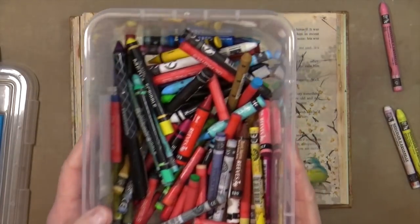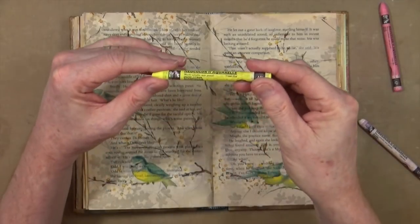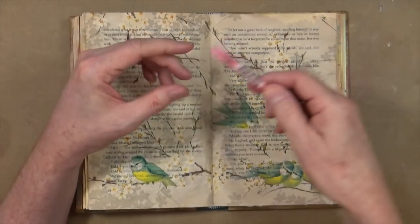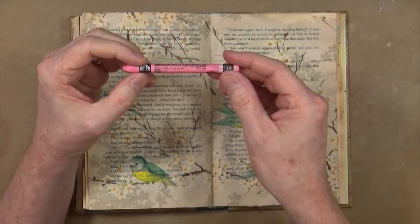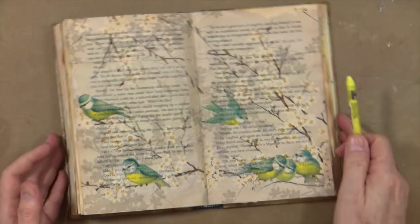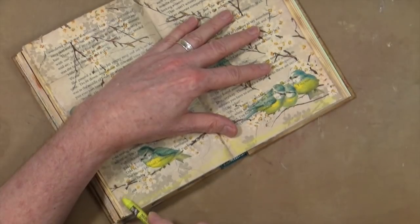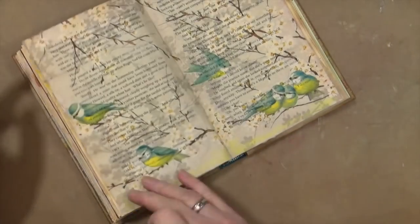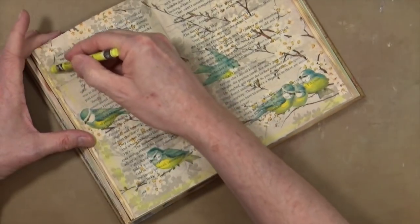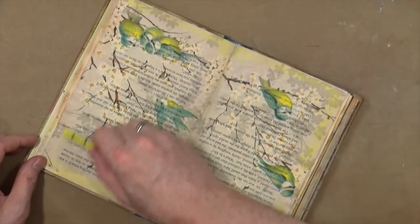To do that, I've dusted off my Neocolours, which I haven't used for a little while. I've found the lemon yellow Neocolour, and I've also pulled out the white, which I don't use very often. I've also got the rose, because I want to add a little touch of pink into this as well, but only a little bit in certain areas. I've actually noticed myself recently that I've been drawn to the colour yellow — the last page in my volume had lots of yellow on it. The dolls I've chosen for this page have also been teamed up with a little bit of yellow, so I may be on a bit of a yellow kick at the moment.